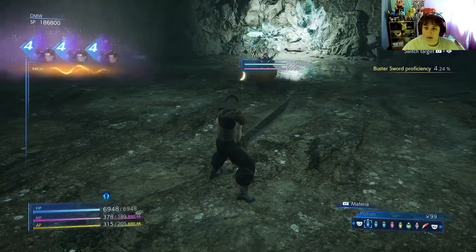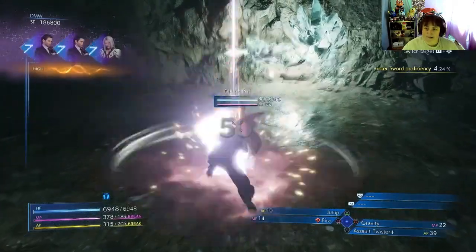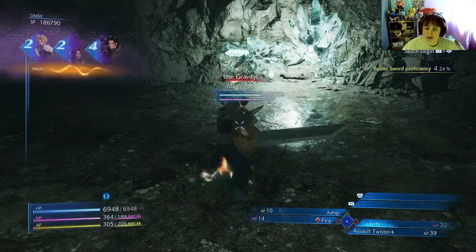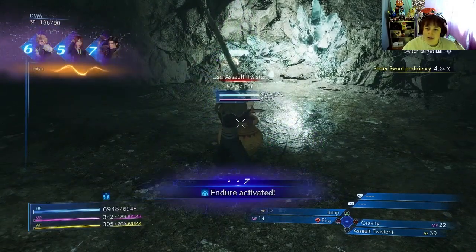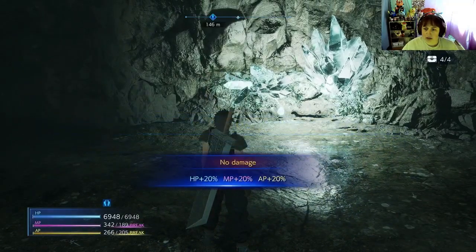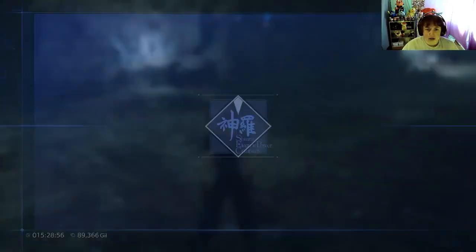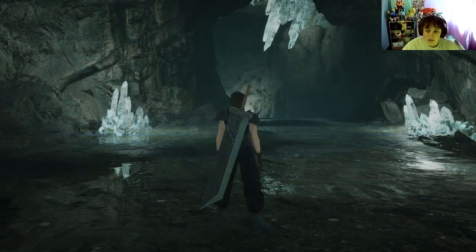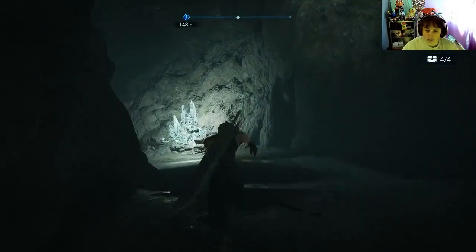Okay, there we go. You want jump? Yep. And then fire up. Gravity. And assault. What? Oh, combat resolved. Okay, I don't know what just happened there. I used Assault Twister when he asked me to use Assault Twister. I suppose I could have just ran around till I found another one, but... There we go. Okay, I was like, why won't it let me dash?